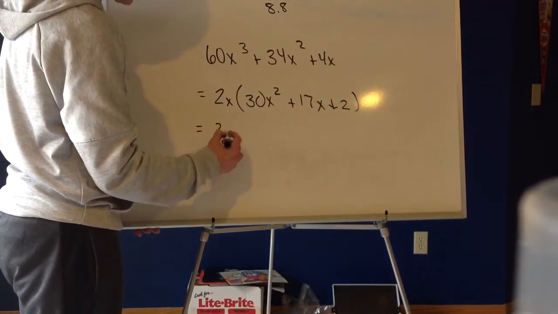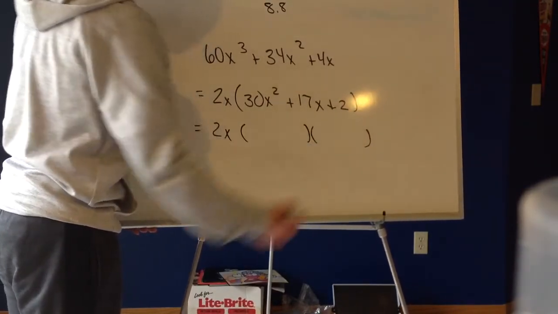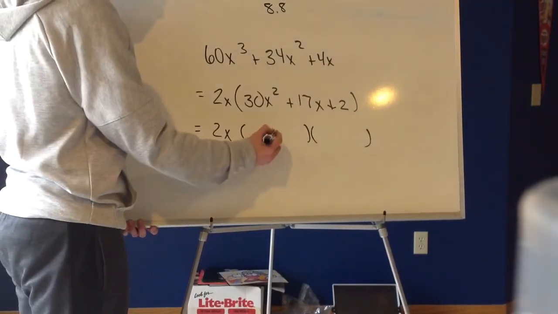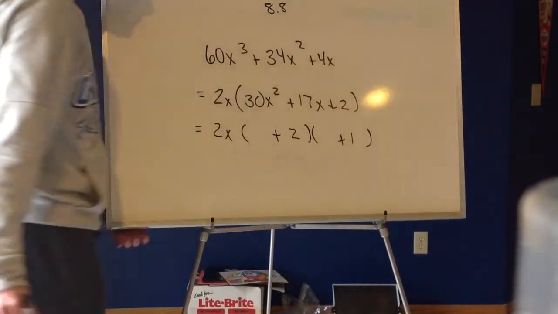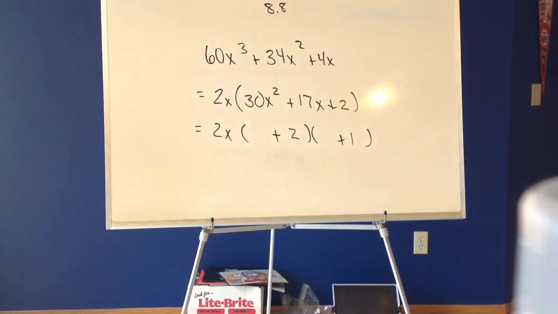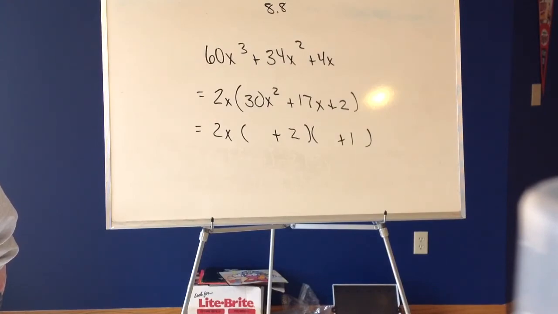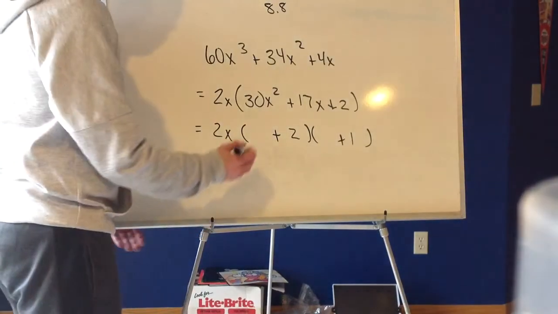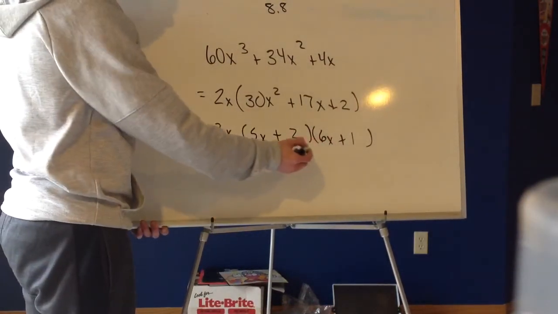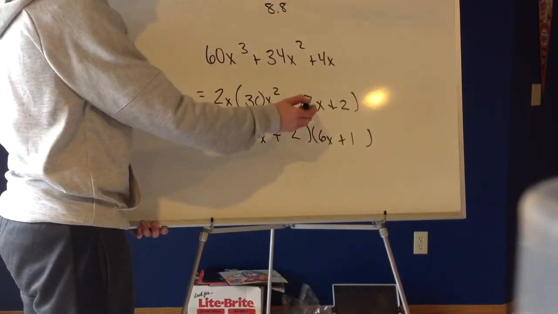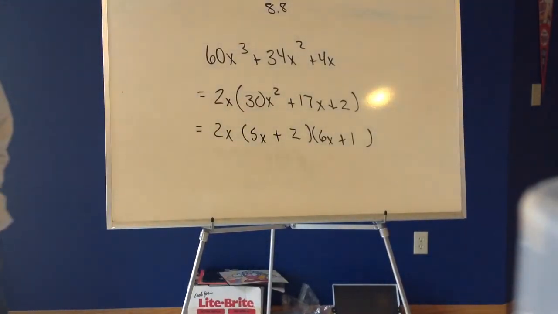Since it's 3 terms, we're going to go back to our parentheses. Both of these are positive, so both of these are positive. 2 is prime, so we'll have 2 and 1. So we need factors of 30. We got 1 and 30, 2 and 15, 3 and 10, 5 and 6. You have quite a few that you can choose from here, but you need to find the right combination that will again give us the 17 in the middle. If you end up choosing your 5x and your 6x, it will work out for you. You'll get 12x plus 5x, that does equal 17x in the middle, so those would be the correct dimensions.